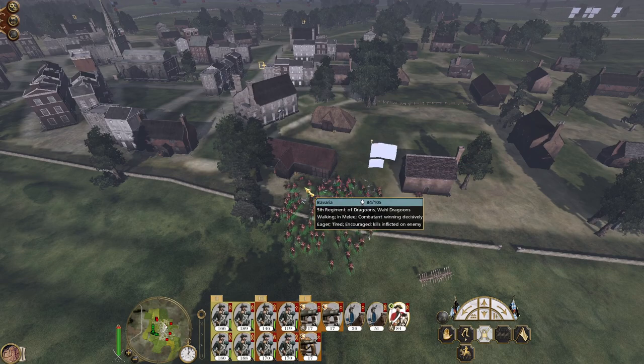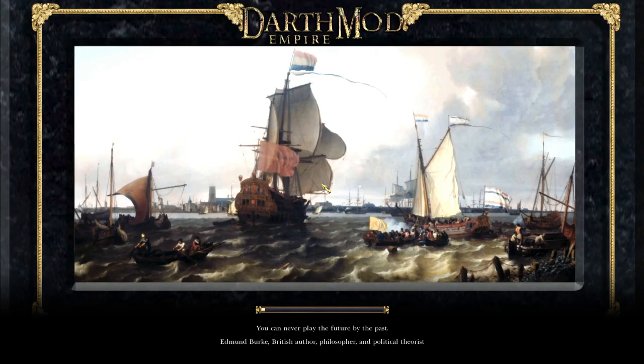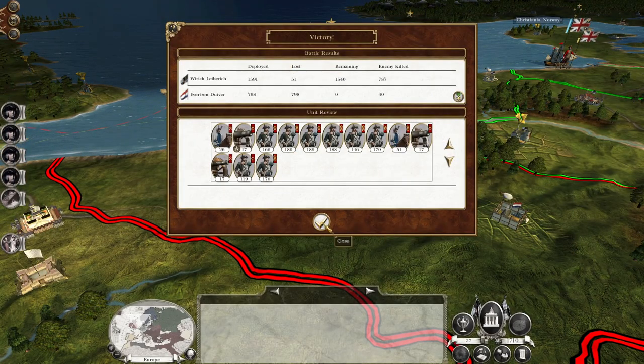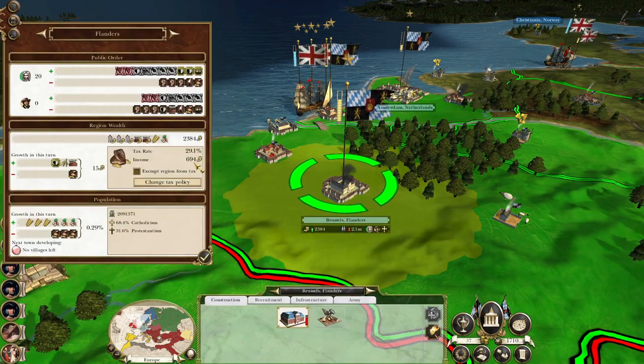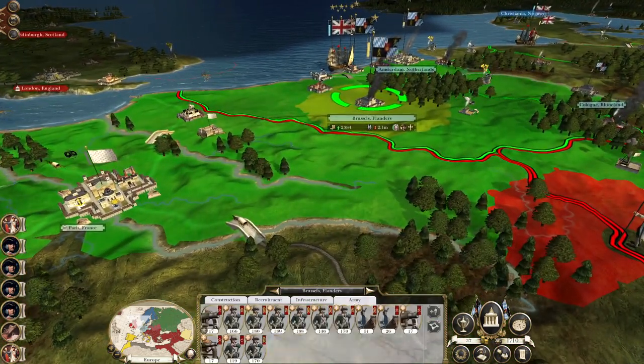So, even though they form square, it's not necessarily a... Ooh, they almost slammed straight into that defense. Yeah, because forming square isn't a checkmate. A complete checkmate, that is. It is partially a checkmate. There we go. So now Brussels is ours, an extra 700-ish in income, and France is within spitting distance.